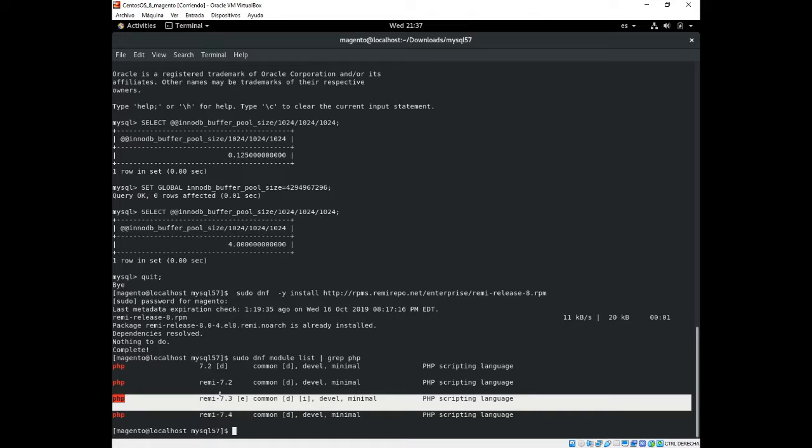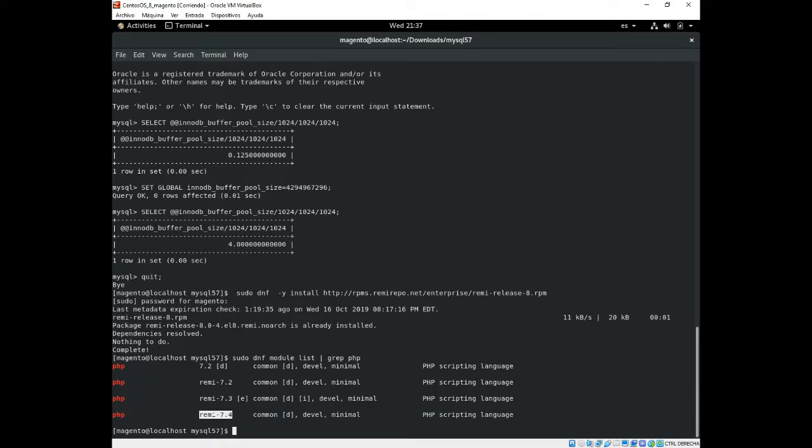Here we have the 7.3 version. Like I told you, if I install 7.4 and I have some problem, I must resolve it by myself. Of course, it is a risk for me and for the enterprise.